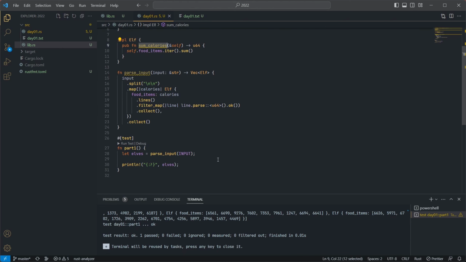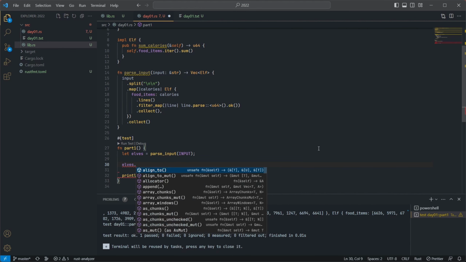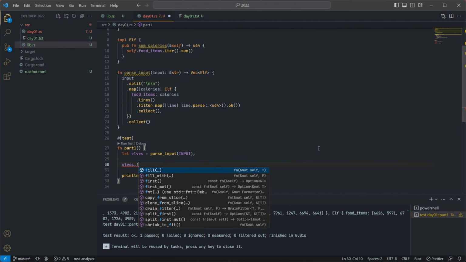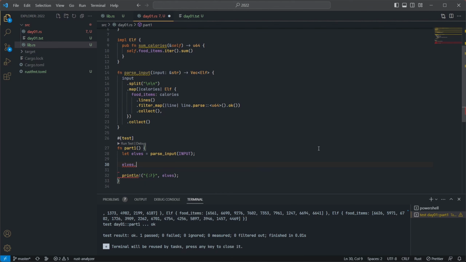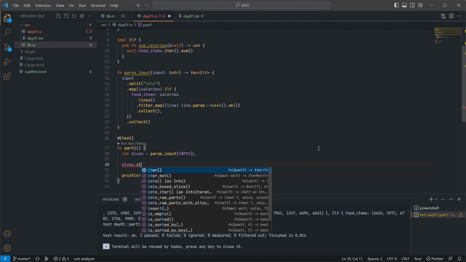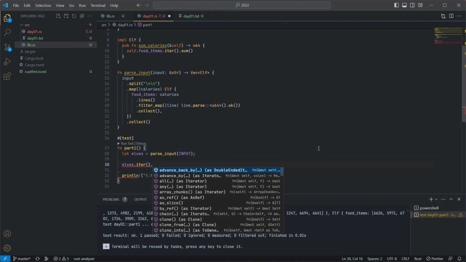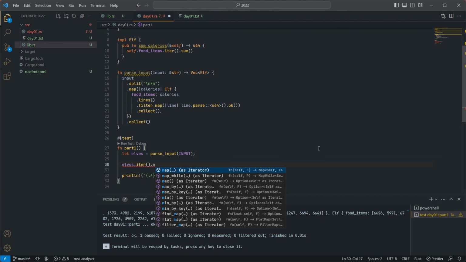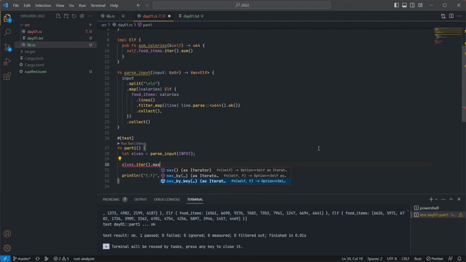Very straightforward. And now we need to find the elf with the most calories. So elves dot. Okay, that's a little bit tricky, I suppose. Let's iter over elves, and then there is a max function, max by.